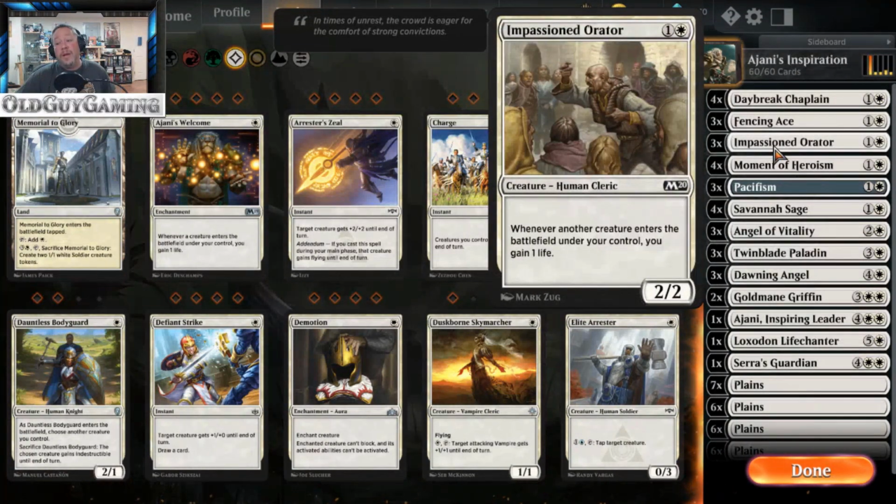Impassioned Orator. Someone give me the correct pronunciation on this one. Long story short, it is a 2/2, and whenever a creature enters the battlefield, you gain 1 life.